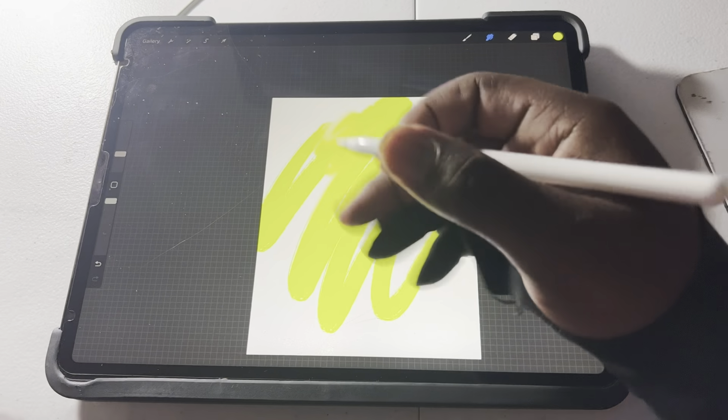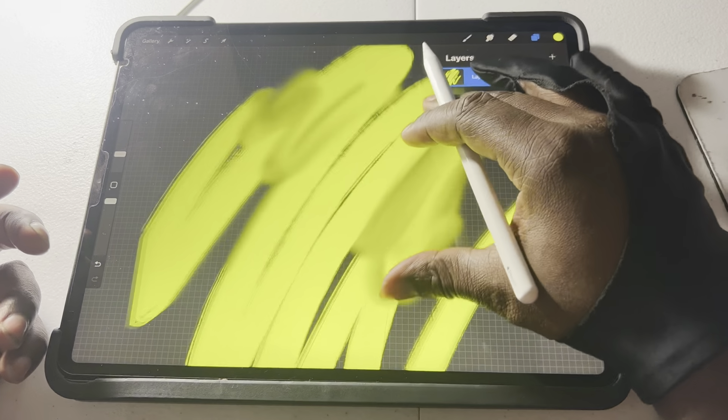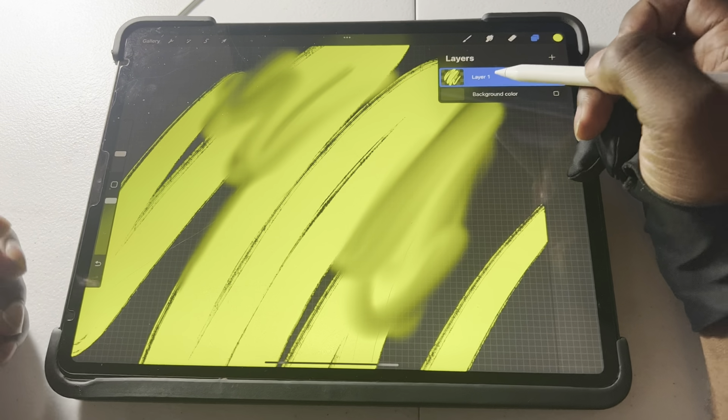And you're like, well, wait a minute. What if I just want to do my color? I don't want to do the background. This color is separate from the background, right? Once again, see, this is from the background. Now, what you can do, and this is more in depth, I can do a different video on it, but this is the alpha lock. Well, what is the alpha lock?